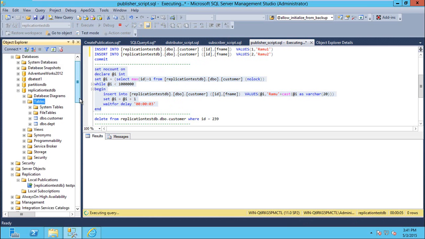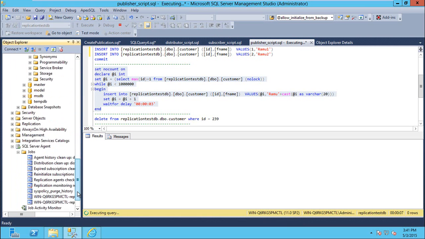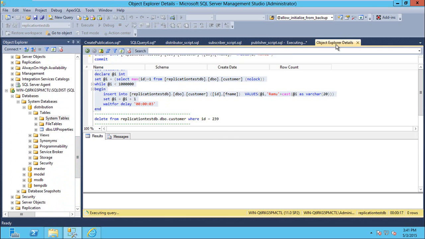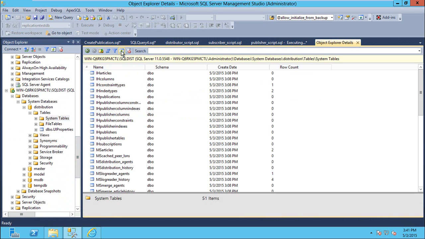All right, now the log reader agent should start collecting the data, right? Because the records are being inserted into the source database. The log reader agent will read and store it in the distribution database. Now let's take a look.